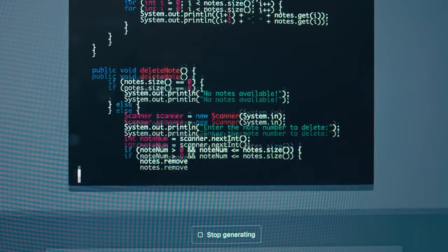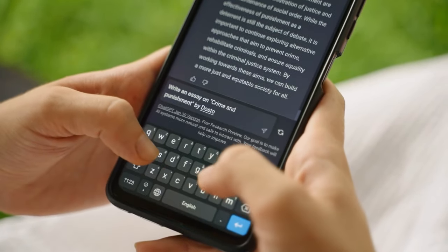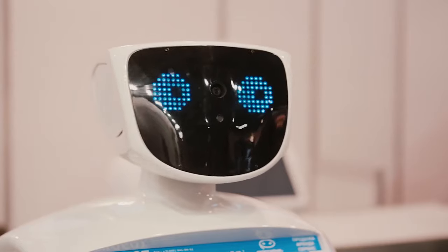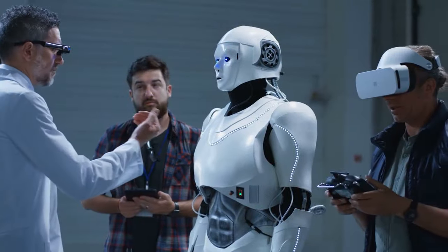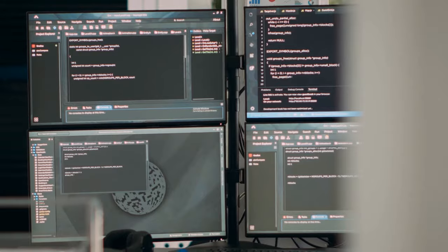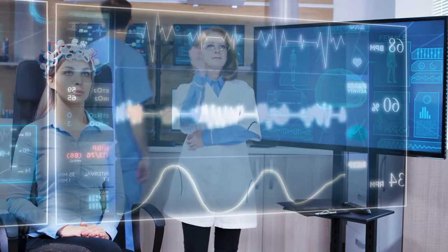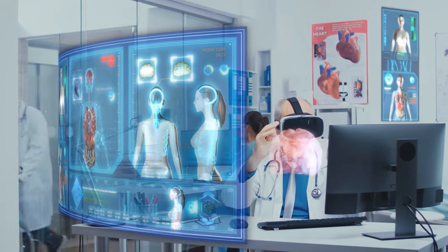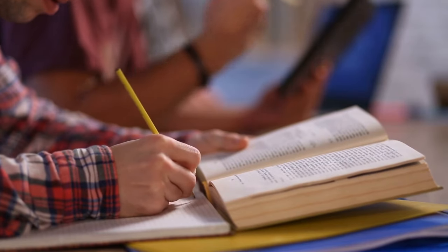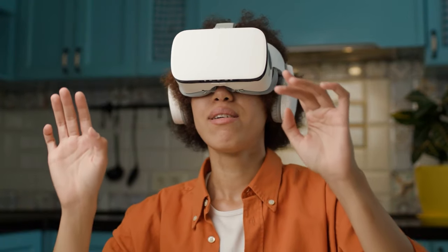Advanced natural language understanding aims to make conversations with AI not just syntactically correct, but emotionally resonant. It would be an AI system capable of recognizing the emotional undertones, context, and even the subtext of what you're saying. We're talking about an AI that doesn't just hear you, it understands you. Imagine how transformative this could be in mental health care, where an AI therapist could provide immediate, empathetic support. Or in education, where an AI tutor could sense when a student is struggling and offer alternative methods of learning.